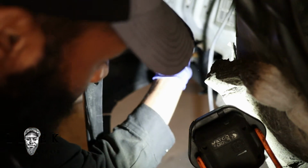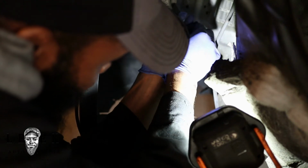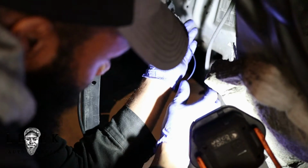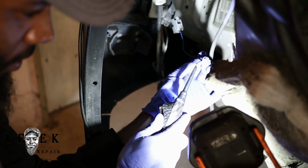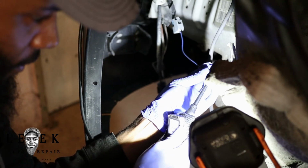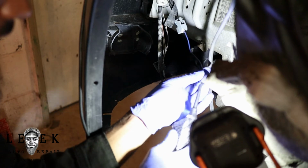Let's see if we got power. We should have power. And like I said, well, not like I said, I didn't say it, but I'm saying it now. This might not work until I hit the horn. Probably not. Nope, I don't. No power. Alright, so I might check the fuse first, but let me see if this come on.